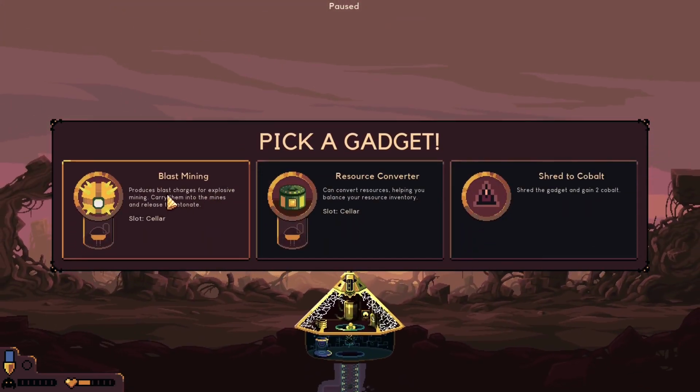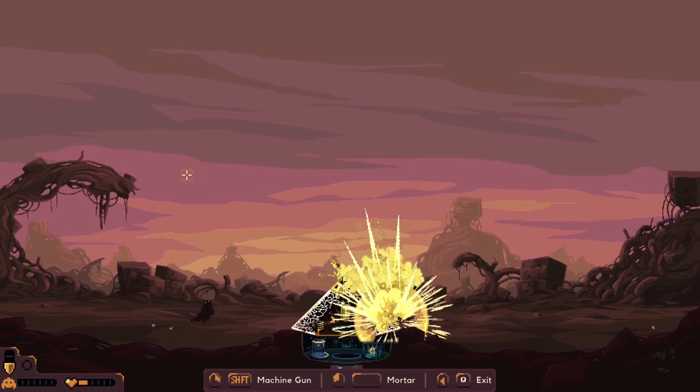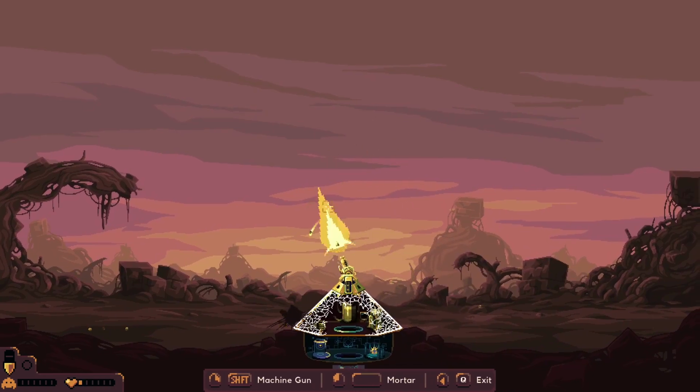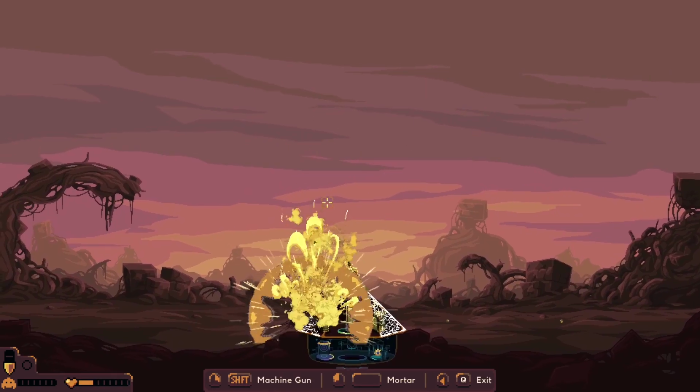We have blast mining. This one is like okay. Resource converter can convert resources, helping you balance your resource inventory. I don't like that. I'm gonna take the mine. What? He didn't die? Oh no. That's a disaster. I need to repair. Actually, I don't. I need some more damage. Badly.